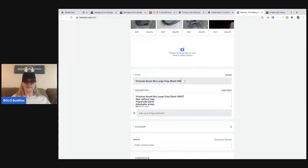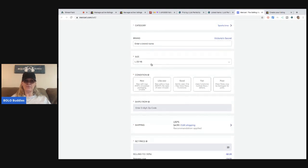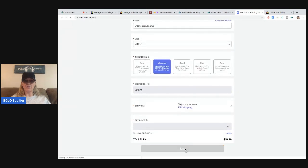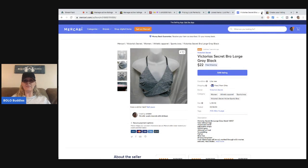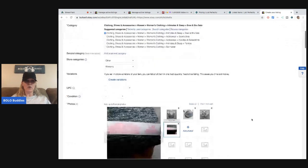Okay, so we're going to go with VS Bra Large. And again, I don't know if hashtag large is a good hashtag or not. I'm going to do sports bras for this because if you go under regular bras, it won't pull up the size. And you can see it just pulled up large for me. So that was nice. I didn't have to look for that one. Okay, I'm just going to leave the price, hit list. Mercari is so fast, you guys. Again, if you can get it on eBay and cross post from there, that's what I do. I think that is the easiest way.